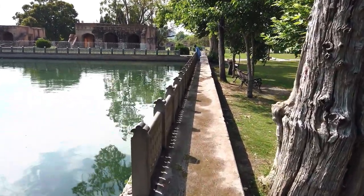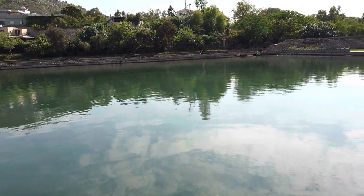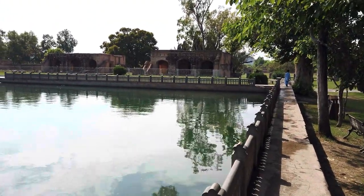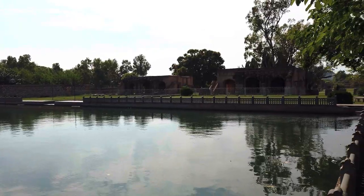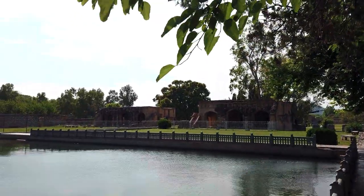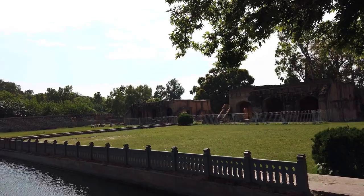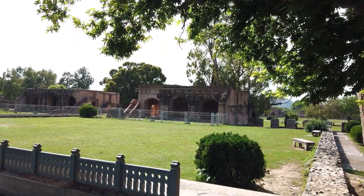He found a famous architect of that time period, whose name was Ahmed Lahori, who redesigned the gardens and constructed pavilions, canals, cascades, fountains, and warm and cold baths on the Mughal pattern in 2 years. After its redesigning, Shah Jahan stayed here 4 more times in different years. So as you can see over there, one used to be the cold bath and one used to be the hot bath. That's why their construction is different. Nowadays in modern life, it's like a pool where people can have a bath and steam. This is some sort of that thing, I don't know exactly, and plus it hasn't been maintained quite nicely, but it's just there.